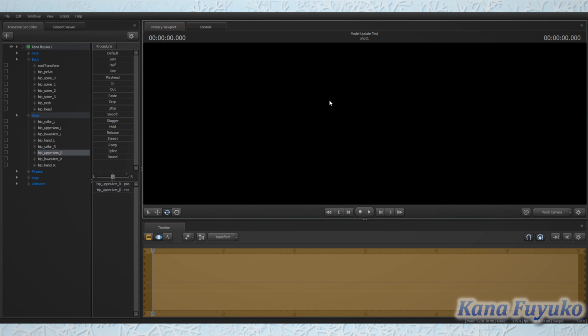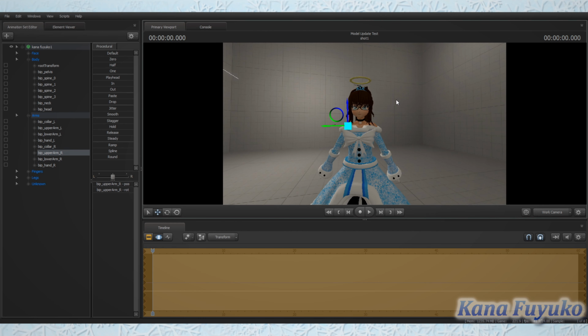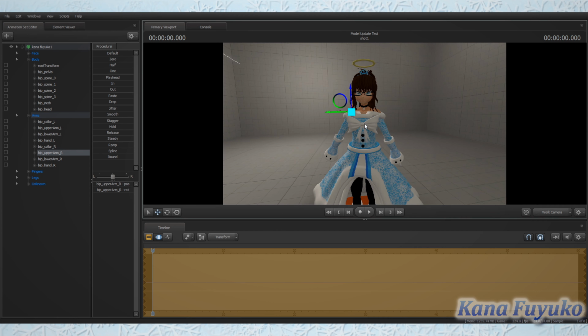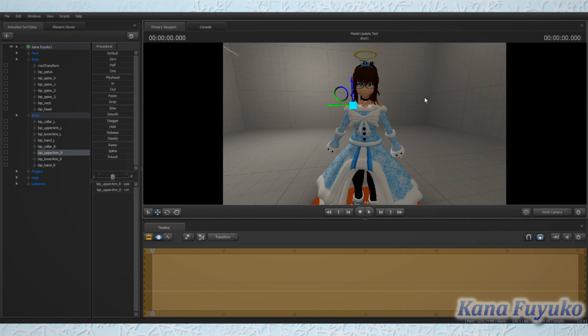And that is basically how you convert your model to SourceFilmMaker and get it to work properly. There's a lot of other stuff that you can do with SourceFilmMaker, and I recommend checking out Private Jack's videos for SourceFilmMaker's setup. You can also do some other stuff, such as converting the models for Gmod, or setting them up for mods with games such as Left 4 Dead, or even TF2.